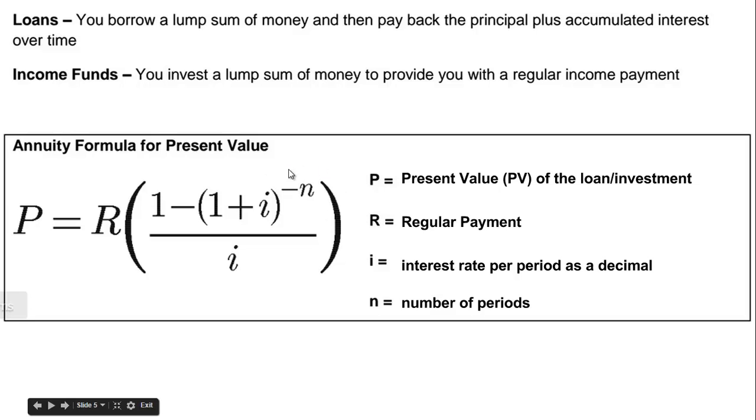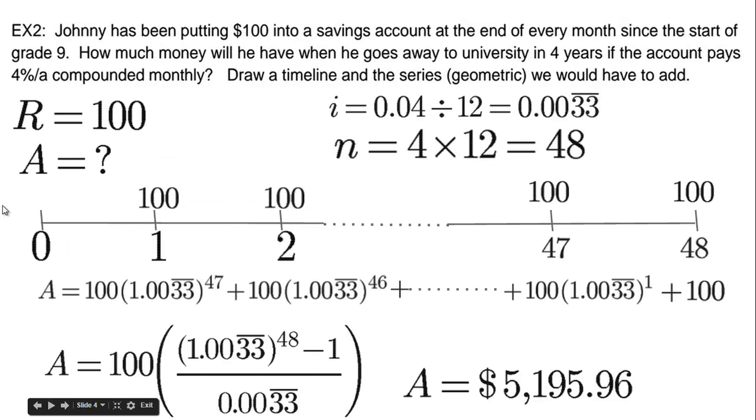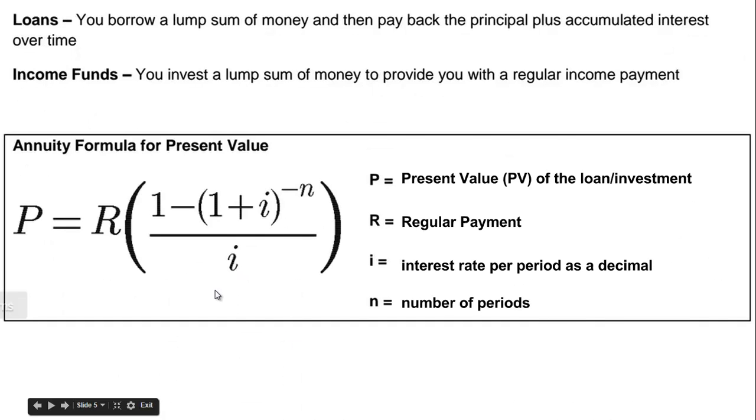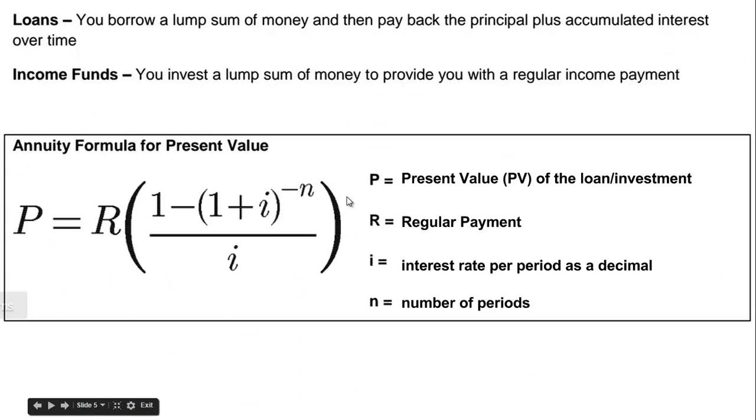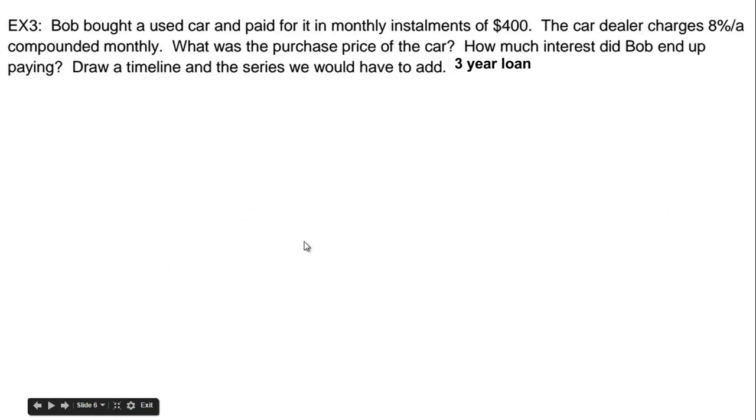We use this when we want to bring the payments back to the beginning of the timeline, versus bringing these payments to the end of the timeline to find out what they're worth. That's why we use positive exponents there. But for this one, if this was a loan we were paying $100 a month for, and we wanted to find what the loan is for, we'd bring these back to the beginning. That would be a negative exponent, or dividing. So that's the thing that gives away that you want to use the negative, and that's why the timeline's so helpful. So just a couple more examples.